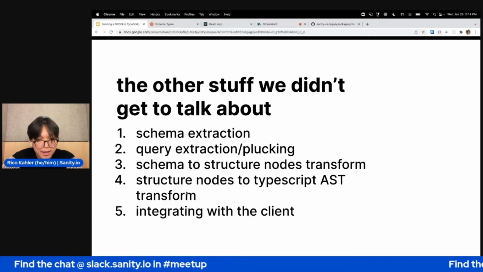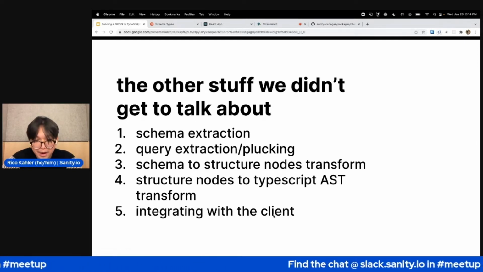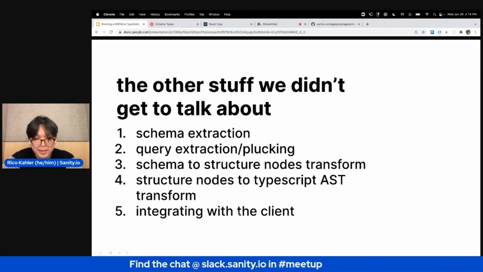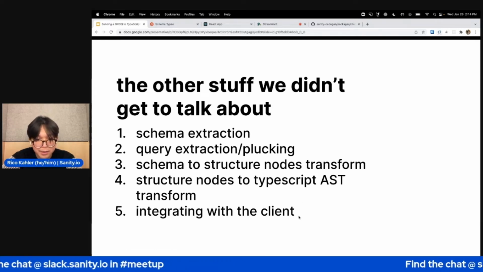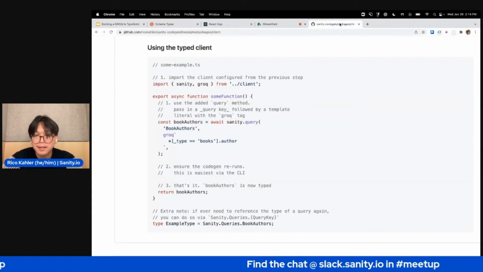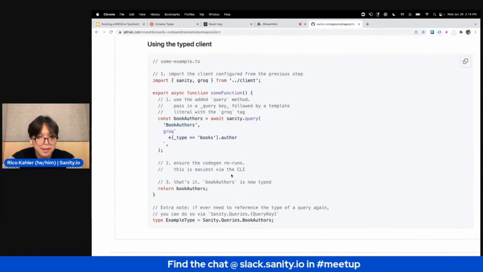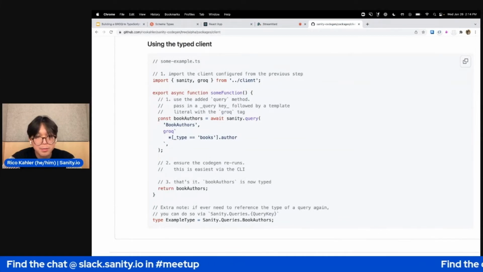And the last part I said here was integrating with the client. So this is something I'm more waiting to figure out good ways to do. I've actually talked with many different community members to try out the ideas I have for clients, but it's kind of up in the air right now. So I'm holding that out until it's more final.